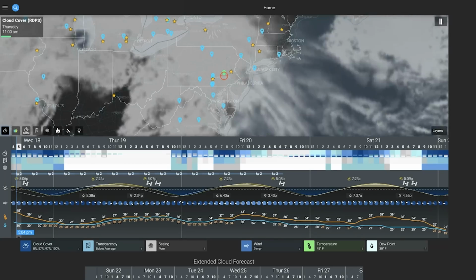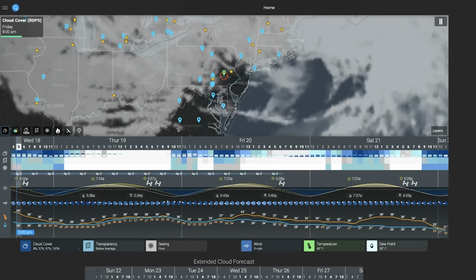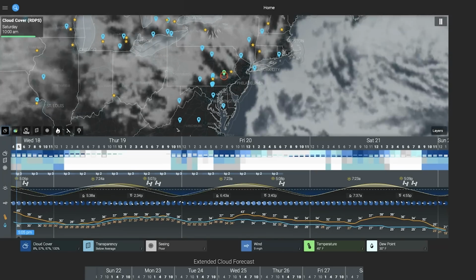I'm going to be working with this software to show you what time of day is best. And that depends, of course, on your latitude, where it's going to reach the point at which it's high enough to view. It's going to be in the northern parts of your sky, and for me, it's going to be in the morning hours. Now, of course, as it always is, clouds are in my area right now. I've been meaning to get an image of this comet. It has a very distinct green color to it, which is super cool.